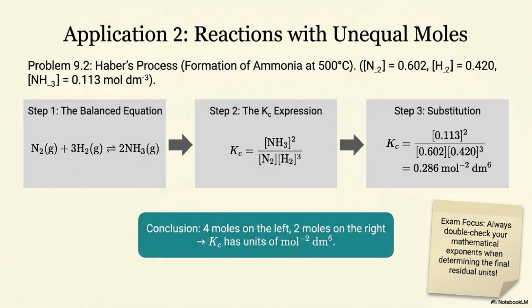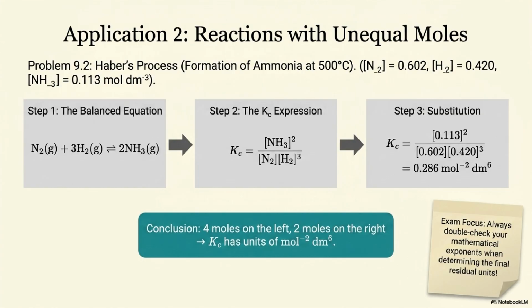I have to admit, when I first saw this, I kind of hated it. It feels completely messy. Is it common for a quote-unquote constant to have constantly shifting units depending on the specific equation? It is a unique quirk of chemistry, and I understand the instinct to want a clean, standardized unit.